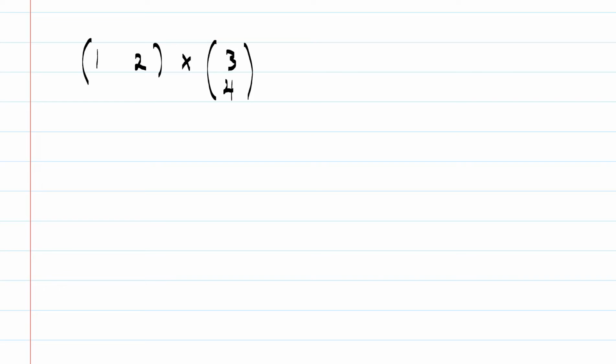Okay, let's get it. So in this first example, I have two matrices. This first matrix has one line of items going across, and you have two columns in that matrix. So that is actually a 1 by 2 matrix. In this second matrix, I have two lines of items going across. Even though it's only one element in each row, an element is still considered to be either an entire column or an entire row. So we have two rows going across, and we have one column going down. So that is a 2 by 1 matrix.